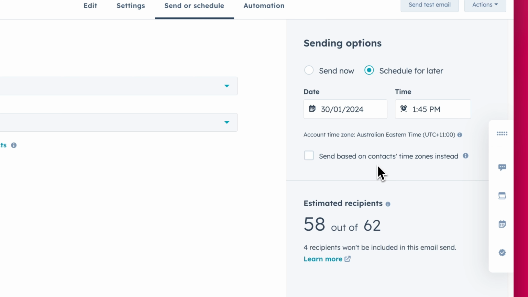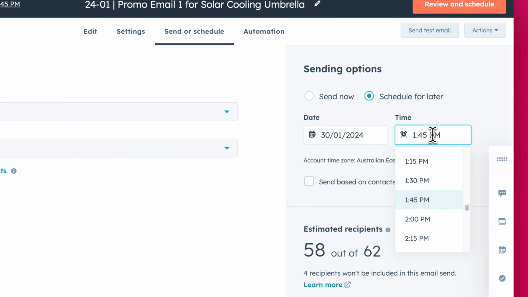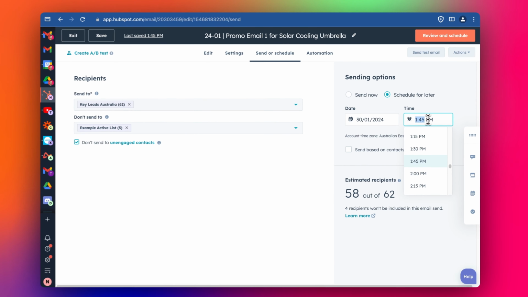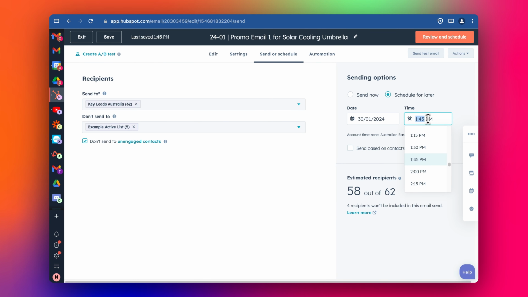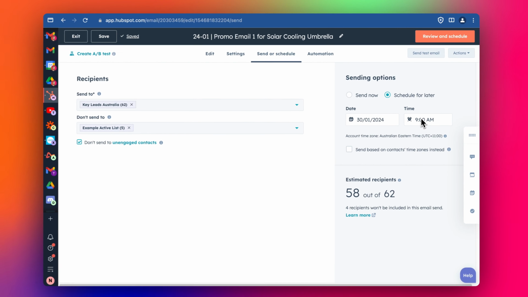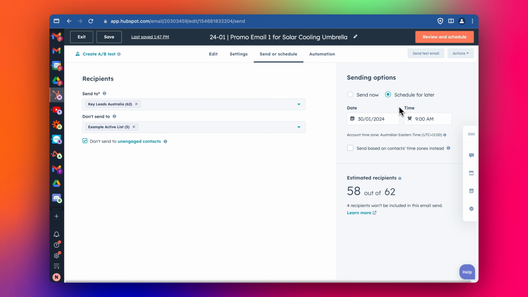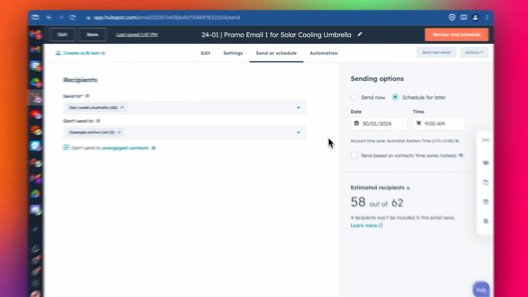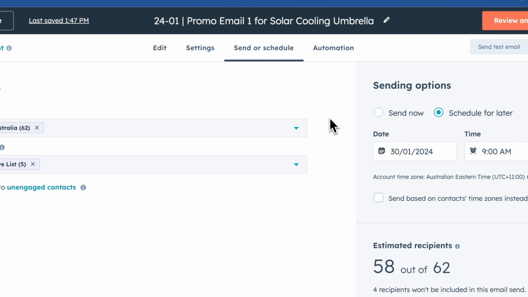But if you're not sure where they are based and you want to make sure the majority of people are going to get it at a good time, then I would aim to send it at a specific time, like so. And I also suggest mornings and early afternoons are probably the best. You want to avoid people being out of their office, away from their desks, and you also want to avoid people being at lunch as well, or packing up for the day. So generally 8 a.m., 9 a.m. are good times, maybe 2 p.m. on a work day. But again, it depends on your product, on your audience and everything. So often you just need to do some experimentation and test.